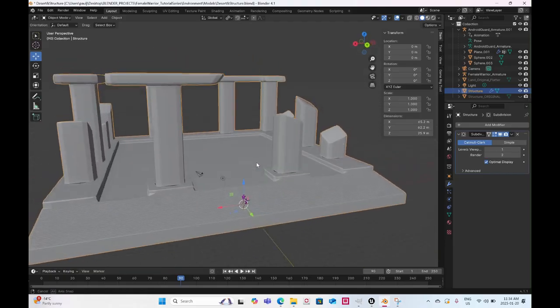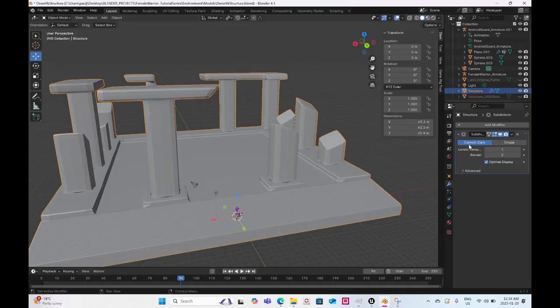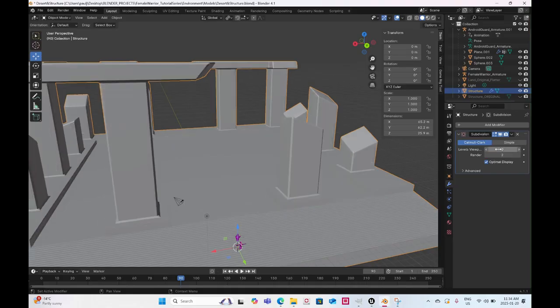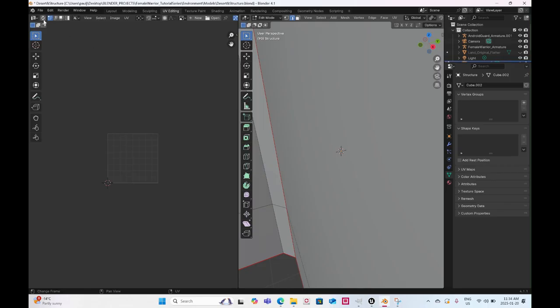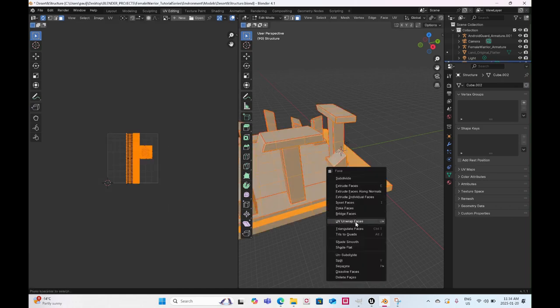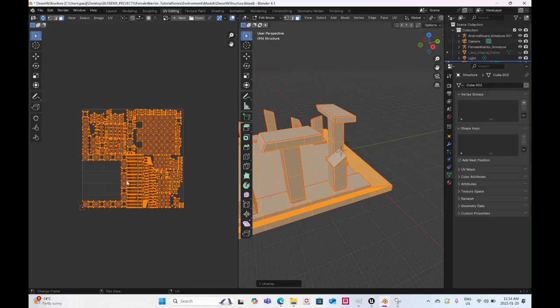That looks a little bit better. I'll have more edges later, but for now I'm just gonna go into UV editing, select all the faces, and simply unwrap.